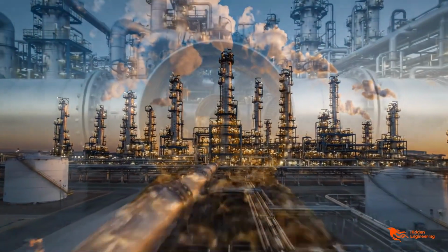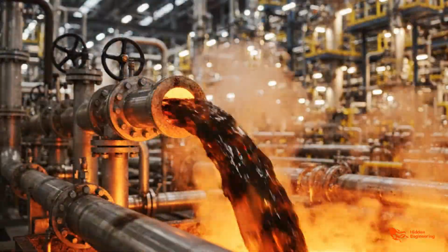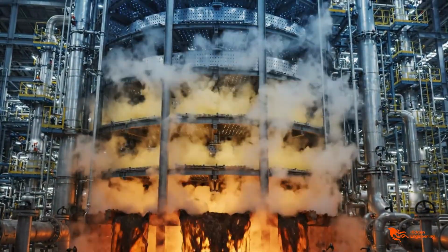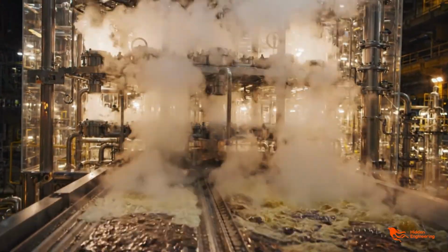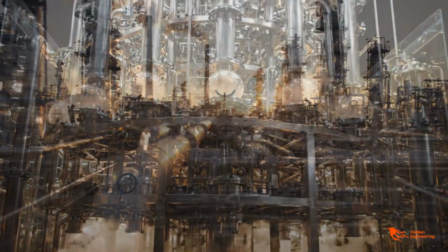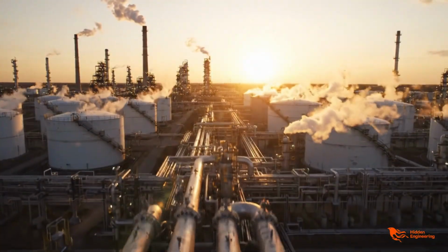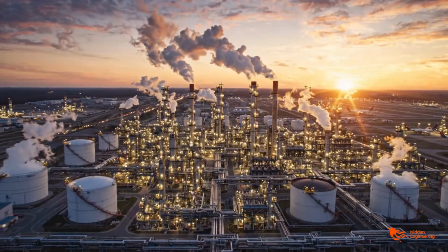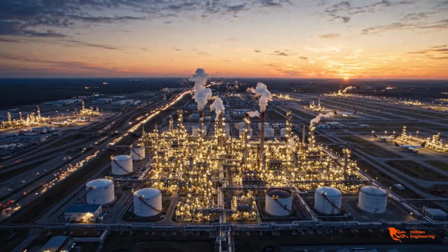Inside the refinery, the crude oil begins a completely different journey. One of the first major steps is heating the crude and separating its different components. Inside the towering column, lighter hydrocarbons rise, while heavier components remain lower. Those separated streams can eventually become gasoline, diesel, jet fuel, and many other petroleum products. And from this one enormous facility, refined energy can begin another journey toward millions of people and machines.